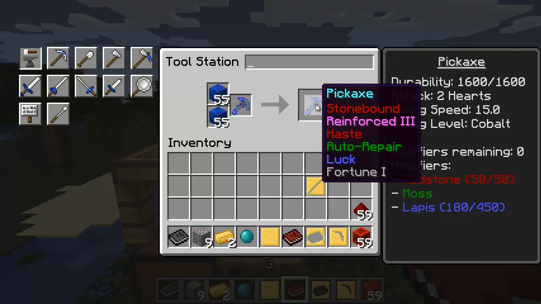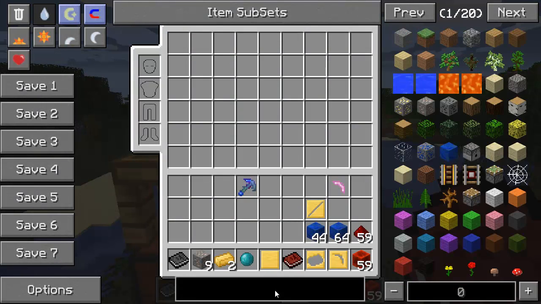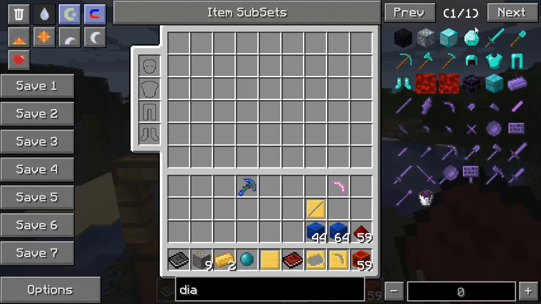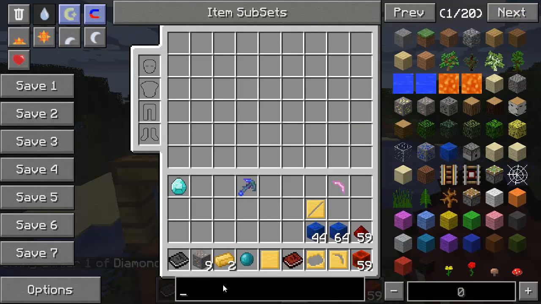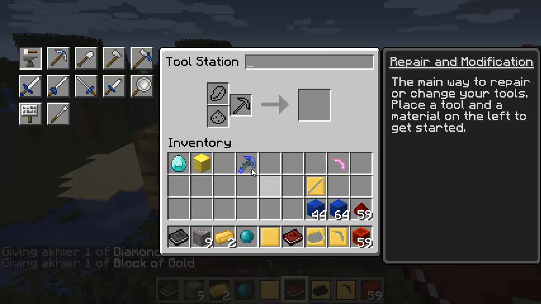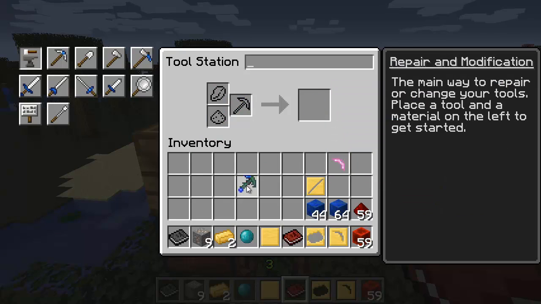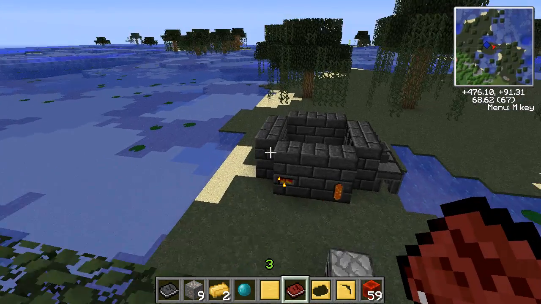I won't bother going all the way with luck because it takes a lot of lapis. But if you use 1 diamond and a gold block, you apply it like so. It'll open up one more modifier slot. You can only do that once with that, but you can also do it with the 1 star.